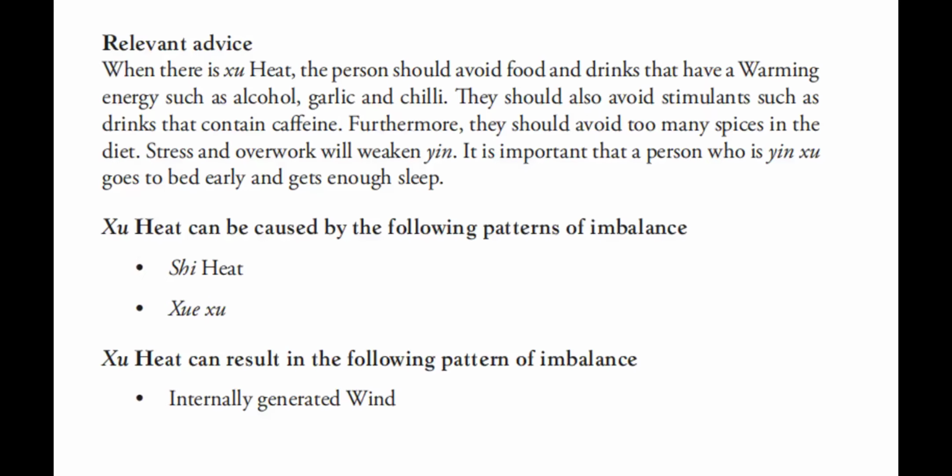Relevant advice: when there is deficient heat, the person should avoid food and drinks that have a warming energy, such as alcohol, garlic, and chili. They should also avoid stimulants such as drinks that contain caffeine. Furthermore, they should avoid too many spices in the diet. Stress and overwork will weaken yin. It is important that a person who is yin deficient goes to bed early and gets enough sleep.